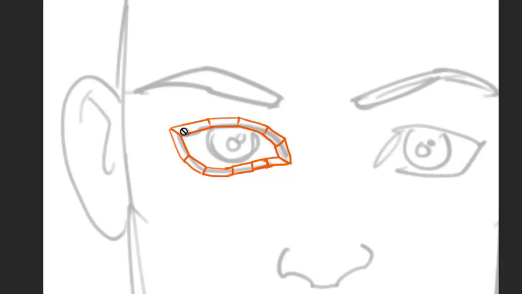which has about 5 polygons on the top of the eye and 6 at the bottom part of the eye. That is because the top of the eye, you can see, has one curve, whereas the bottom part of the eye has two curves. Just follow my cursor here. The top of the eye has one curve, whereas the bottom of the eye has two curves because of the tear duct.